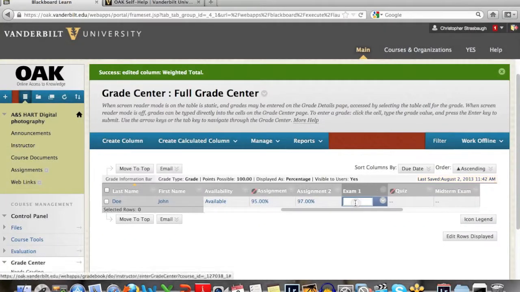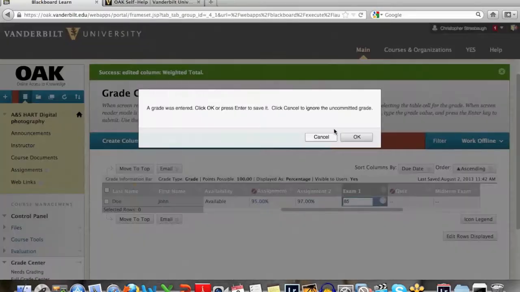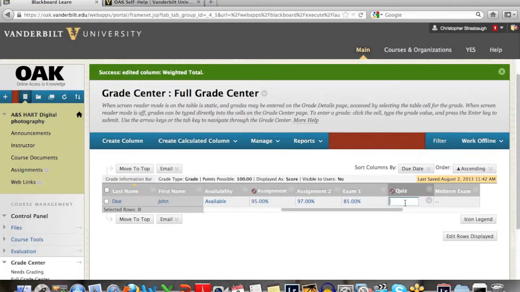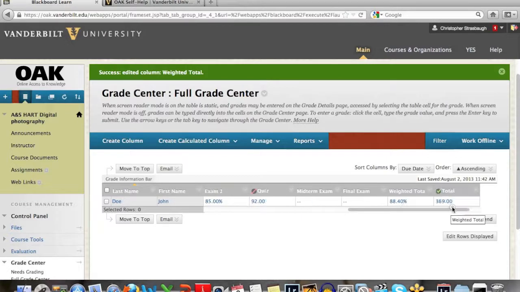Okay, and then this was a not as good a score, an 85. Okay, and this is going to be a 92. So I don't have all the scores in, but you will see in the weighted total that it has already taken the scores that have existed and moved them in.